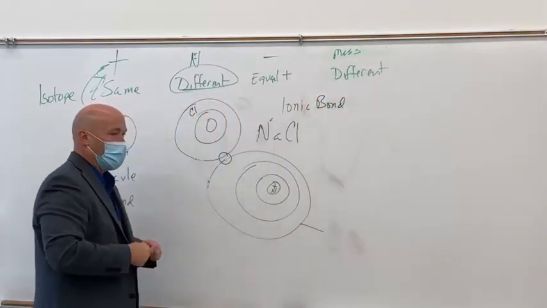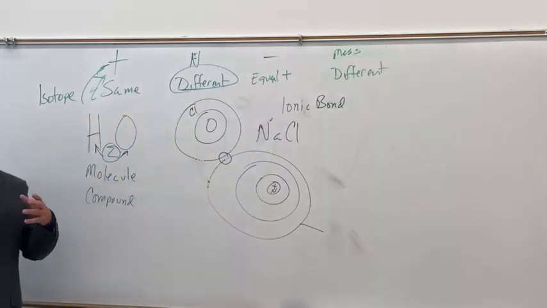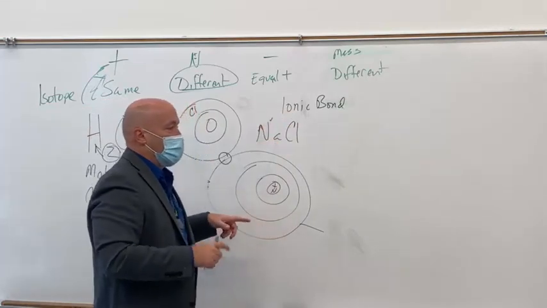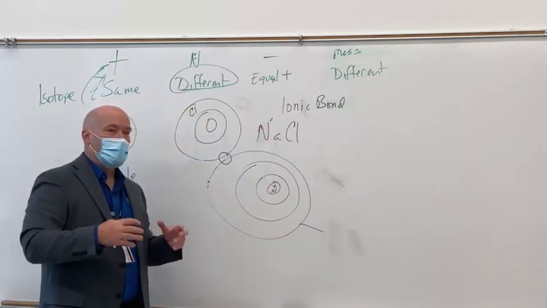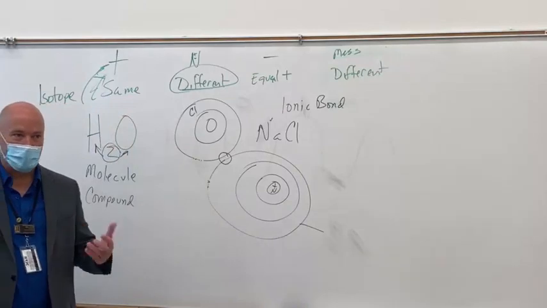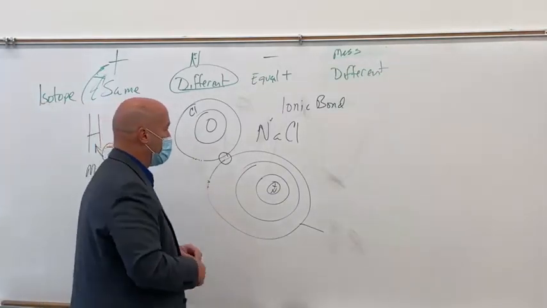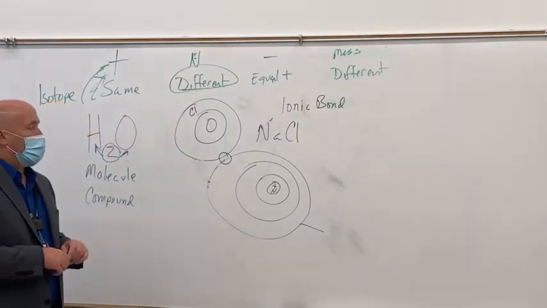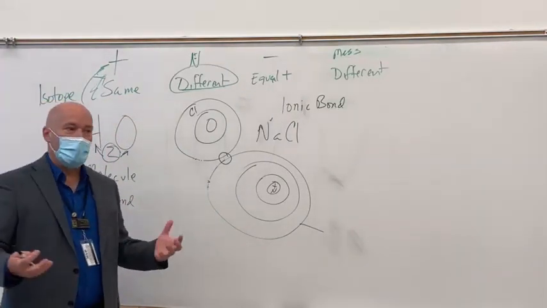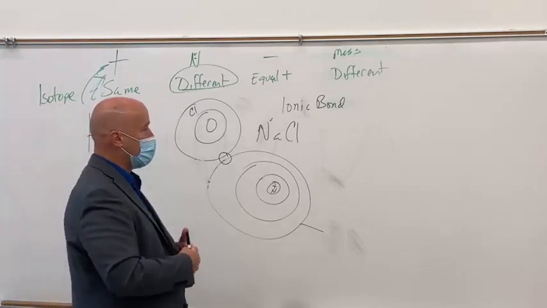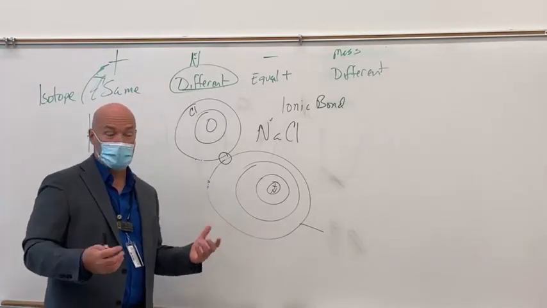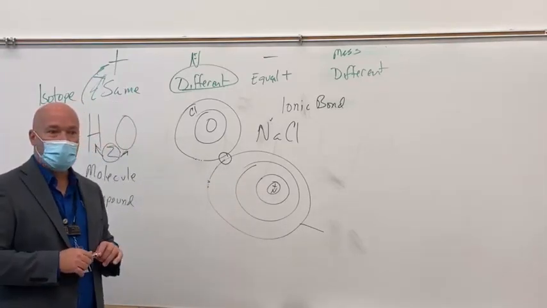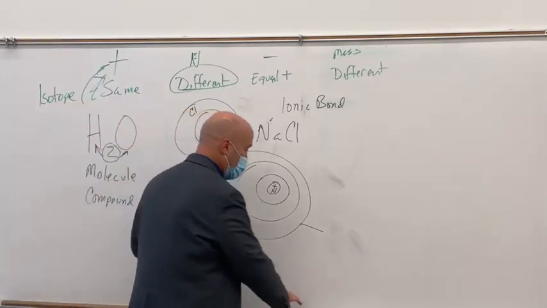Ionic bonds share electrons. Actually, both types of bonding share electrons. It's just how they do it. So ionic bonds share electrons, and the purpose for sharing the electrons is to maintain that neutral status. That's the only reason that they're doing it. So they're easy to create, easy to break up. They join together fairly easily, and they can be torn apart really easily as well. So you're good with ionic bonding, because the next one gets a little more complicated.